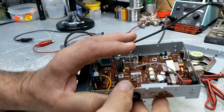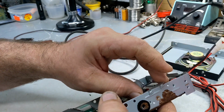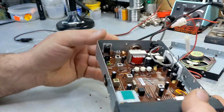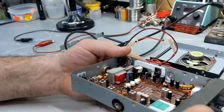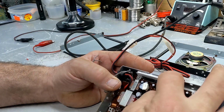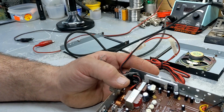Yes, I like using power tools. Even though they're big and bulky, it works for me. All right, we got that sucker off. Right, that is one awful big heat sink. Sorry, it's hard to talk because my nose is really stuffed up.